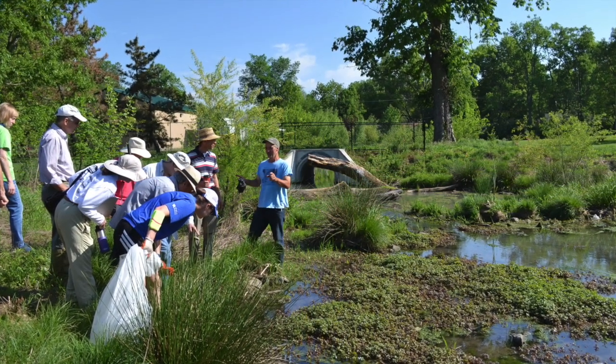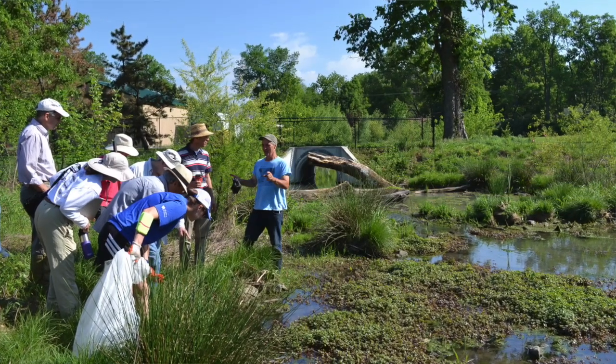So when we think about the definition of a wetland, we think about the soils that are there. Are those soils saturated or do they have some indication that they are wet for a good portion of the year? Do we have wetland hydrology, meaning, do we have water? Is there water saturating the soil? Is there water on the surface, ponded water, for at least a certain period of time throughout the year? And then we also look for wetland plants, specialized plants that don't mind having their feet wet, so to speak. They don't mind being in saturated soil. Some of them actually thrive that way. So those are the three things. We look for hydrology, we look for plants, and we look at the soils.